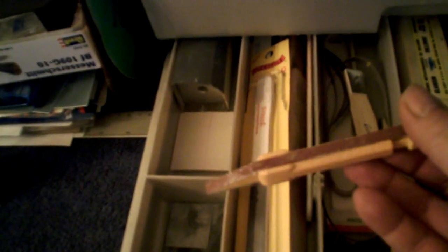And in the very bottom, I keep all my sanding stuff because of the dust. And I've got all my different sandpapers, all my different sanding files. I've got a polishing stick, homemade sanders, one of these things, and some blade belts for it. This is my files, my needle files. These are homemade sanding blocks that are real flat and have corners and edges and round areas on them for different things. I use these a lot. These little sanding blocks like this. You can see where I was scraping off some chalk on that. More belts, a lot of sanding doodads. Rifling file and round file, for making round holes. So that's kind of all my tools.